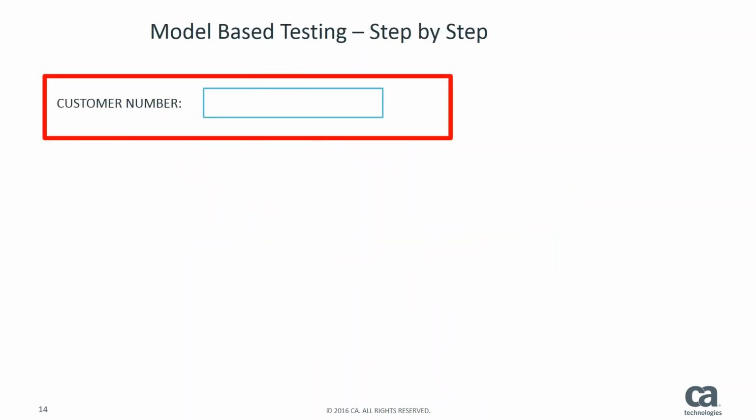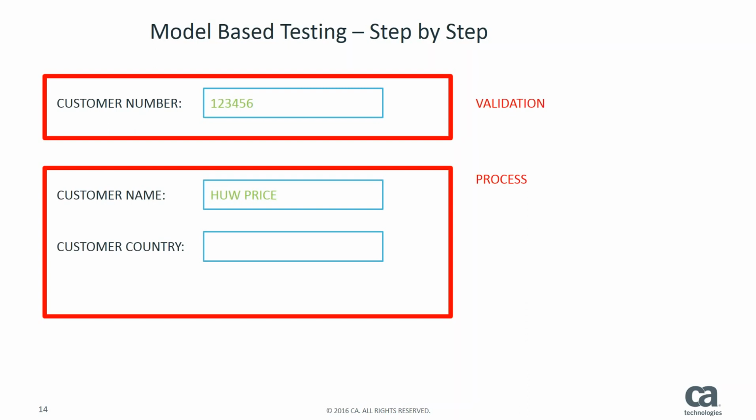So if you look at something like a UI, you've got a customer number, and there is a certain degree of validation that we've got on that customer number. You could throw blanks at it, nulls at it. You could throw maybe a security penetration test at it. You then get information that's pulled back out into the screen, and then you're back into a process type thing where you change the customer name, and that's again empty, and you need to worry about that, and so forth. So it's a validation of process, and you're working your way through.